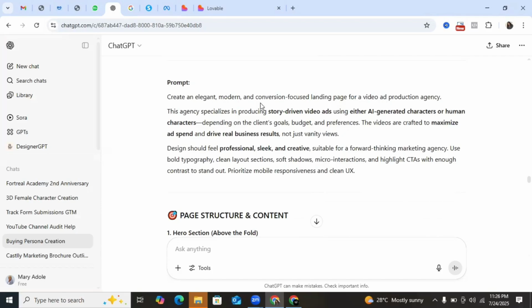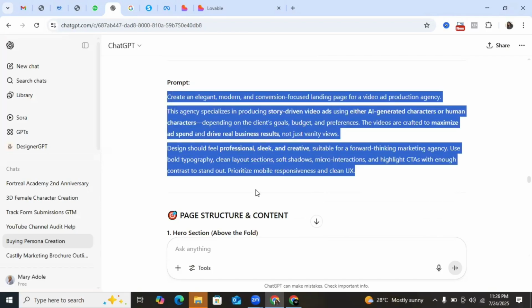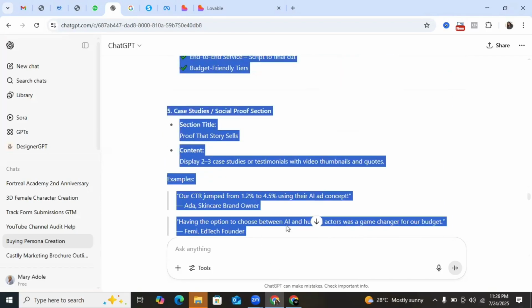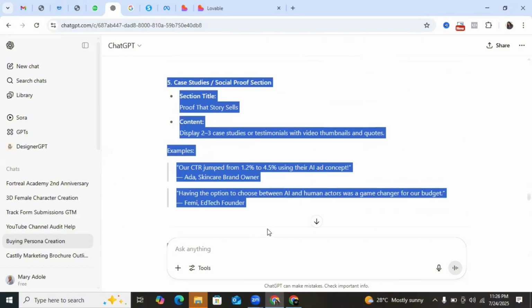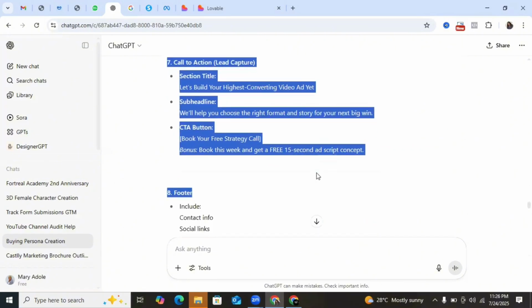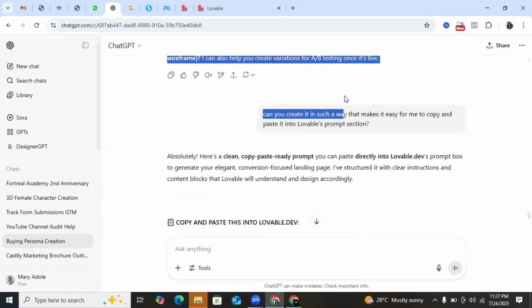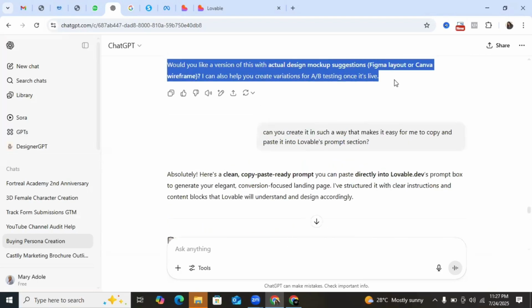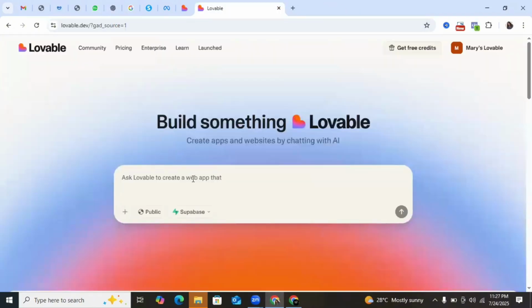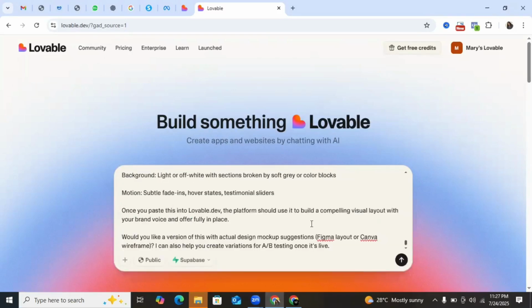The agency specializing in... when you learn this better, you can go on to add other things, like the type of images you want and all of those. Actually, after you finish generating everything, you can still edit stuff that you don't want. Say for instance that you create a landing page and it doesn't have all the elements you want, you can edit with AI inside of Lovable. All right, so I'm just going to paste this in here and click on this button right here, and then give it a while and it will start generating your landing page.